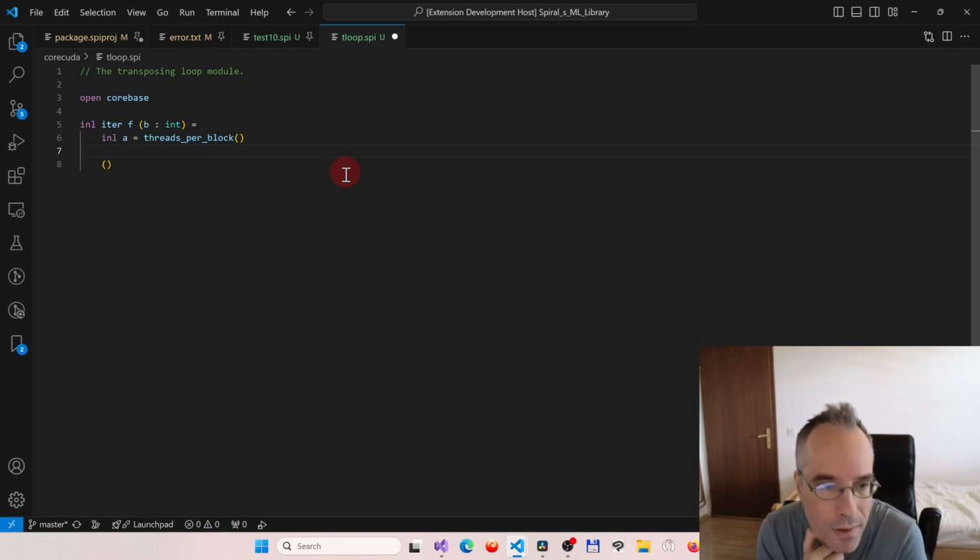We have to assert that b is less than or equal to threads per block.